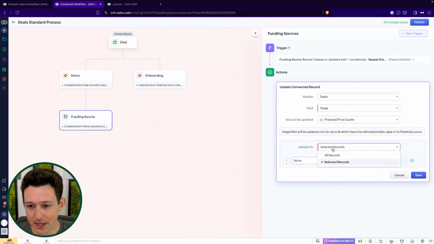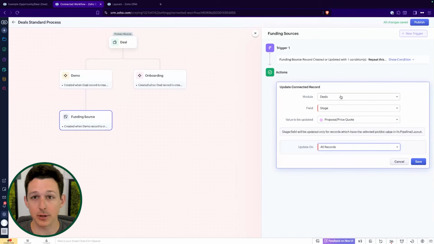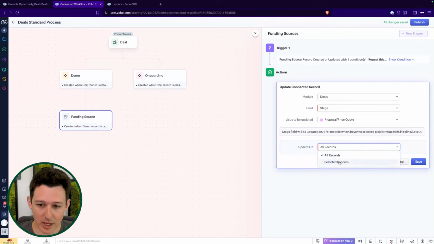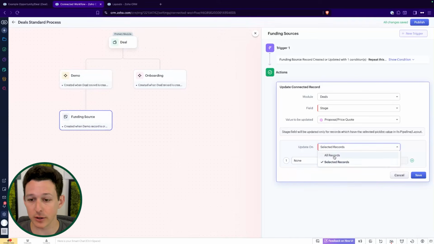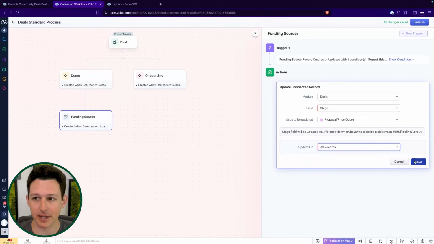Now here, again, because we're going up in the hierarchy, we can make a pretty clean update to this record. You would think about the inverse. I can have a trigger in my deal update maybe like a demo, but if you're thinking about data hierarchy, you might be thinking, well, I could have multiple demos associated with one deal. So if you're going up in the hierarchy, you're probably pretty safe to use like an all records type of filter because it's rare that we're going to see more than one deal associated to a single funding source. In other cases, you'd want to come in and actually filter and make sure that you're only hitting certain deals, right, based on some field criteria.